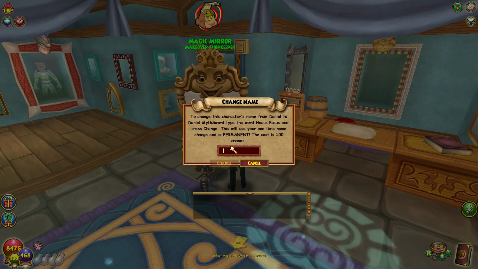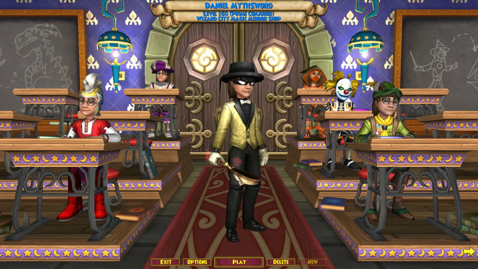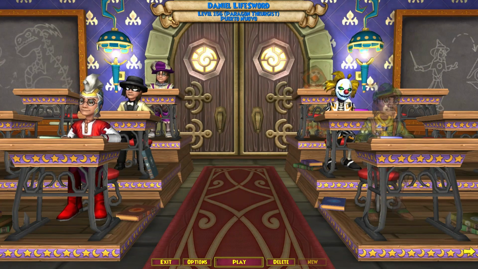Now let's write Hocus Pocus again. Nice. I understand that's a one time and permanent thing. And change. All right, and there we go. Daniel Myth Sword, Daniel Storm Sword, Daniel Death Sword, Sun Sword, Life Sword.